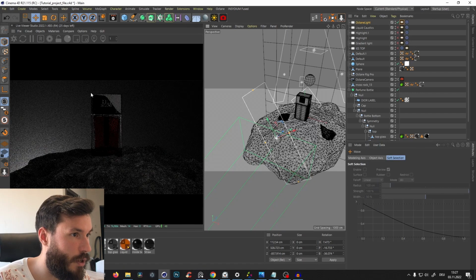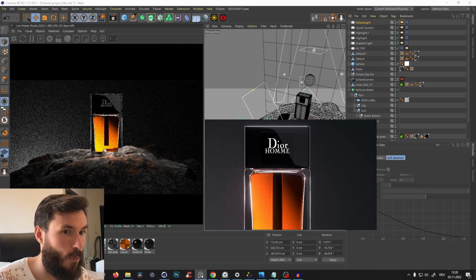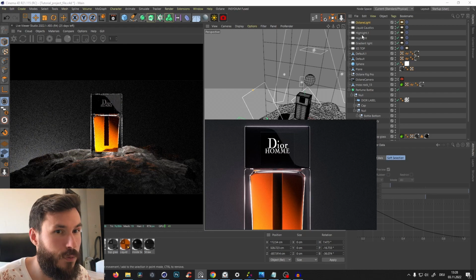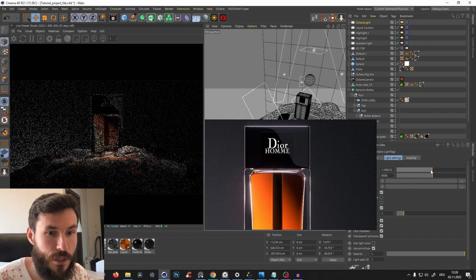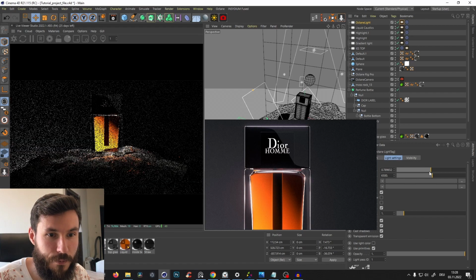I make it a little bit longer. So yeah, if we bring all of our light, you see we have this kind of effect. And if we render it, it will look better. But it's even a little bit too bright. So we can go a little bit lower, just really a tiny bit. Yeah, something like that, maybe even lower.